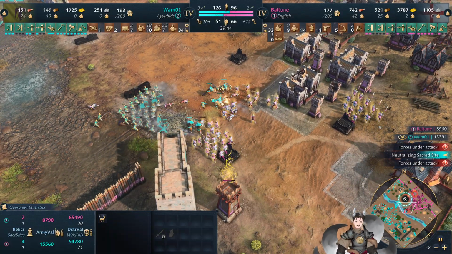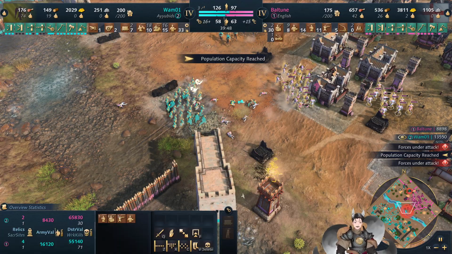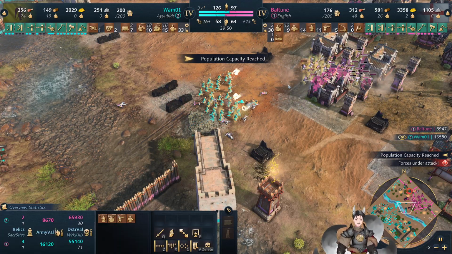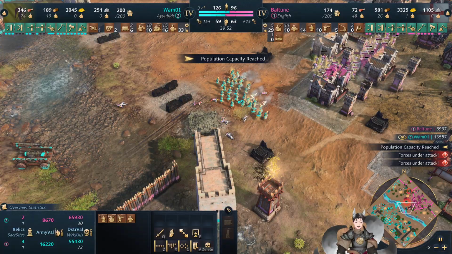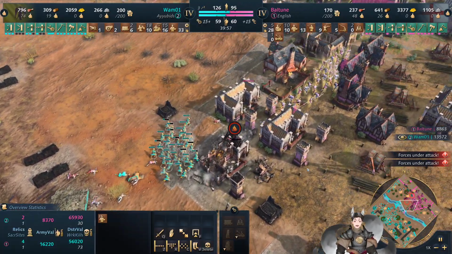Battery ram does go down there. Some things forcing up straight forward. The Ayyubid player has plenty of gold at the moment. I see markers on the map for him, but don't. And there's only a handful of traders on the map right now for Cyan. Some of these structures are going down as well.